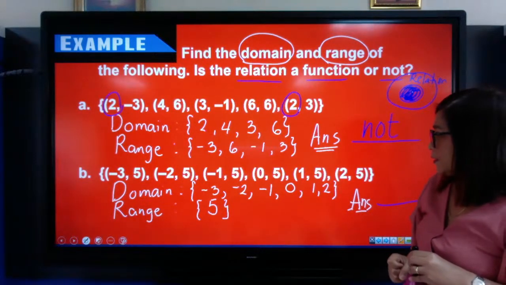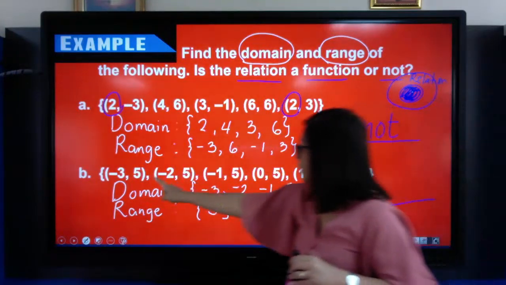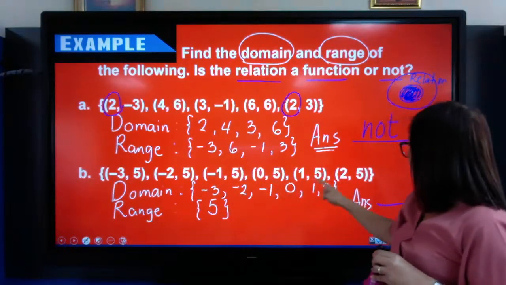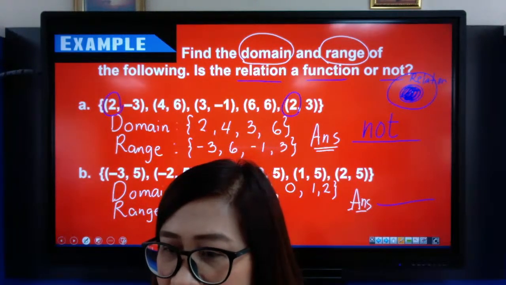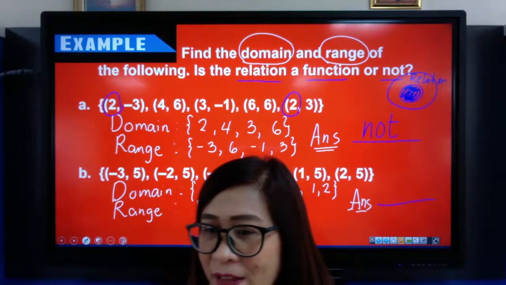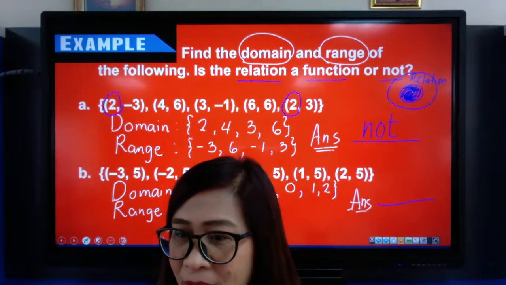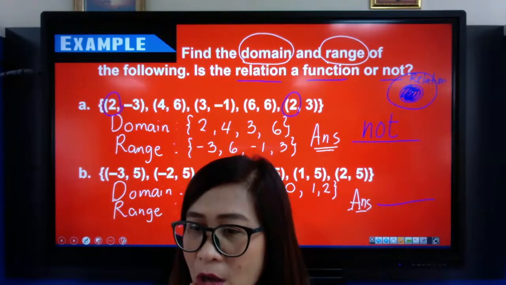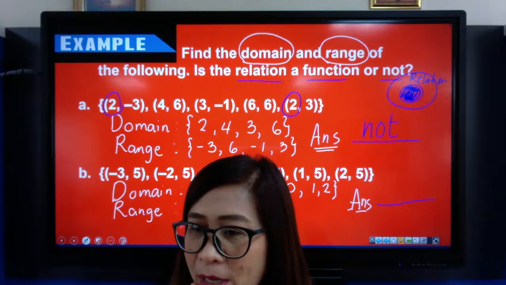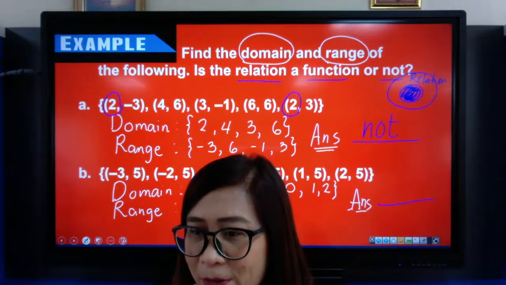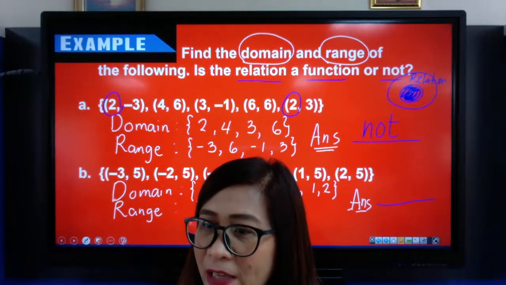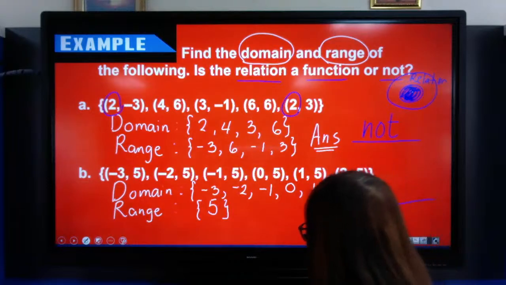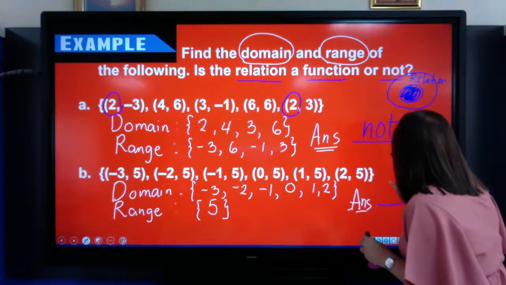Function or not? Look at the first components only. Function or not? Okay, 5 students, ready? Go. Room 1, number 10, function. Okay, correct. Are you sure? Your answer is not. Number 28 is a function. Number 11, correct. Number 13, room 7, correct. Your answer is wrong. Room 4, number 44, correct. Okay. So the answer is, yes, it's a function.